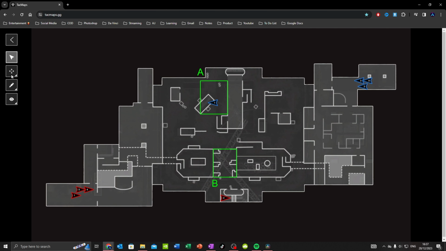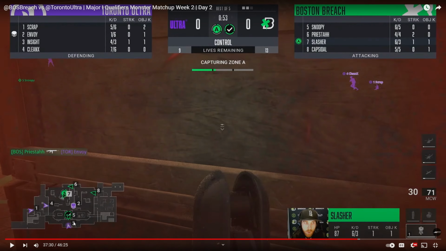Insight's standing here. If we actually face his arrow to the way he's facing, Insight's facing here, and he's just really hoping he catches somebody slipping in his line of sight. His line of sight right now is very limited to that. Whoever's on the hill kind of has to be in his line of sight. So for example, if Slasher was on this side, he won't be able to see him, and this is why it's so important to have the right line of sight.